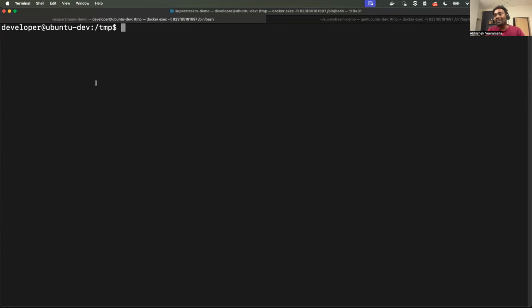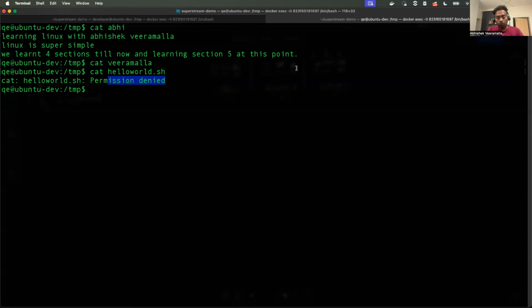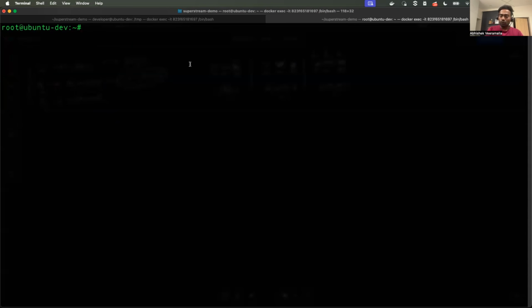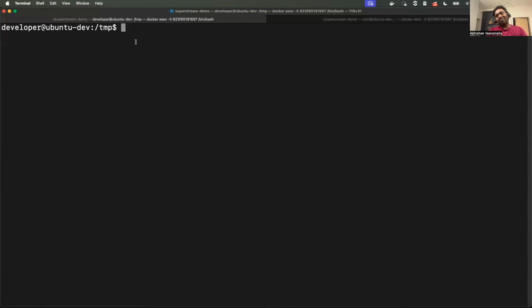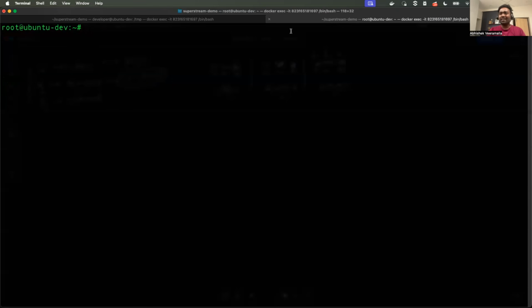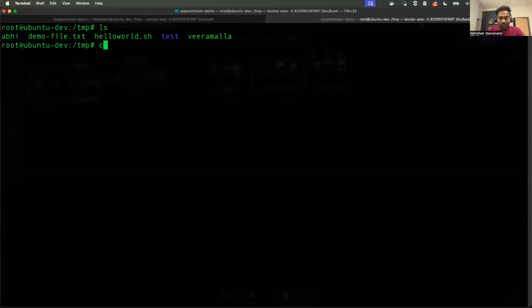How can we change the permissions for the user called developer? I will go to the root user, because the root user is the administrator. I can also do it through developer, but let's take the root user. Let's go to the TMP folder. Here, for this file called helloworld.sh, look at the command I'm executing: chmod.